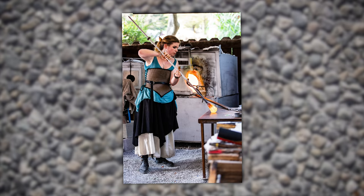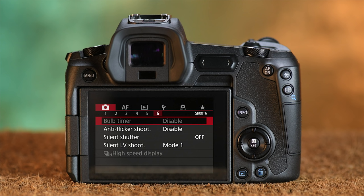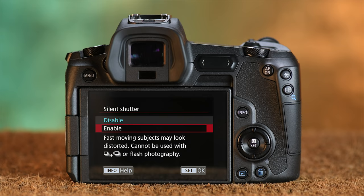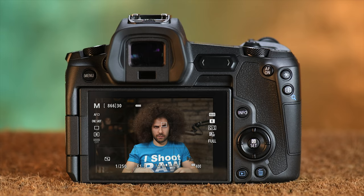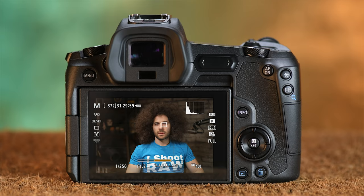Being that this is a mirrorless camera, you do have the ability to shoot silently. But unlike most of the other cameras on the market, currently you only get one frame. It's not continuous shooting. So as soon as you press the button, you take your finger off, press the button again, you'll get more shots. Now they do say that they will be coming out with a firmware at some point, but at this point, we don't have the new firmware, so we were just getting one frame every time we push the button. Now if you're wondering, how do you know when you're taking the picture? Well, a white box shows up every time you press the shutter button.